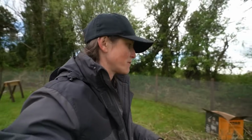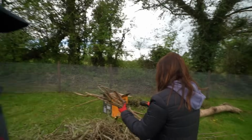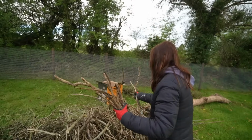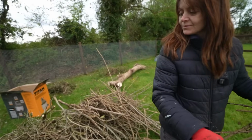A few moments later. Okay, so it wasn't the chipper that was broken, it was the extension lead wasn't good enough to run it, or the extension lead's knackered, I don't know. We've got a long cable running, so we took it over to the house. Emily's gathering up a selection of twigs. You just bring various different types of twigs. We'll see how it goes. Have you got a fat one to see if a fat one goes through? I got a fairly fat one, look. What about this one?